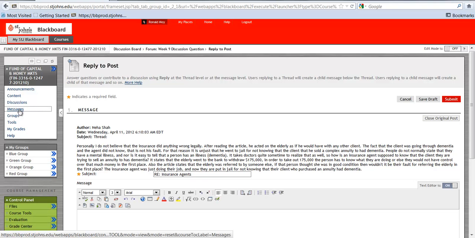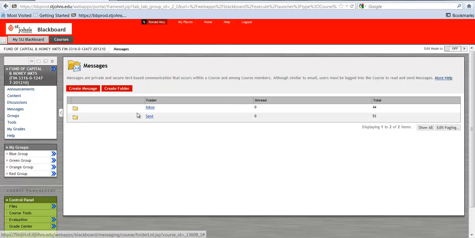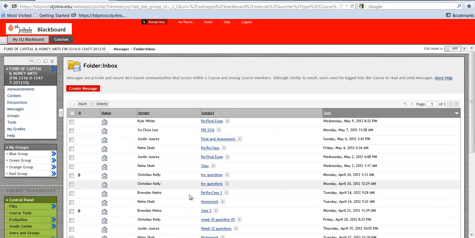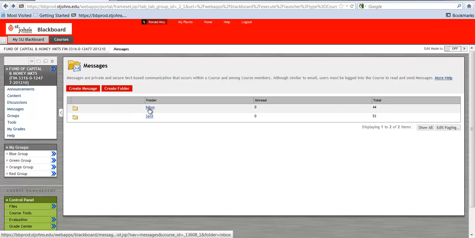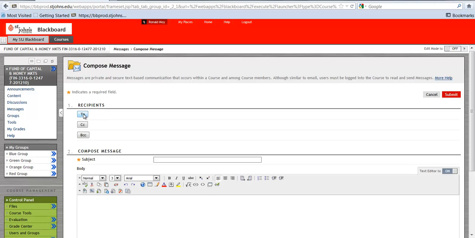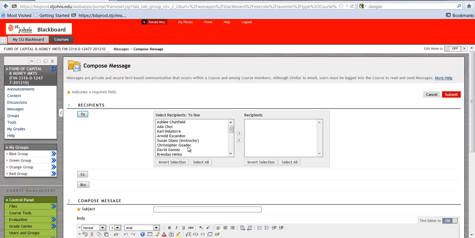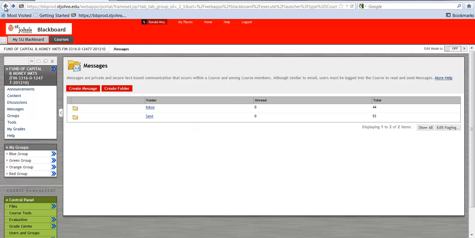Okay, you also go to the message center, where you have an inbox, and you'll have messages that people sent you, and you can send me messages from there. So if you wanted to create a message, I don't know if you can send it to everybody in the class. I believe you can, but you can send it to me, particular people. You can send it to everybody. Okay, and then you'll type in as you normally would for email.